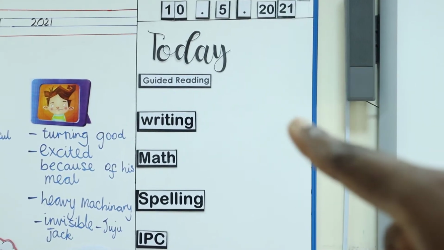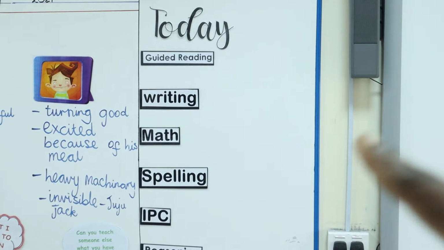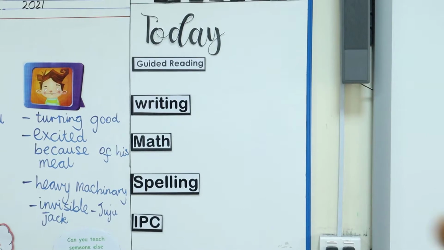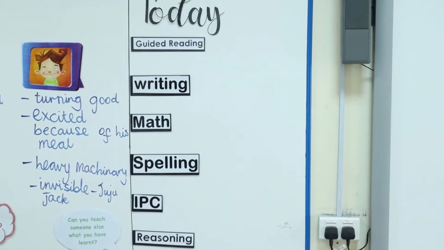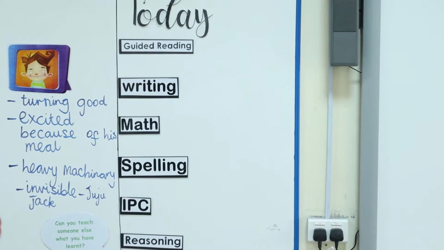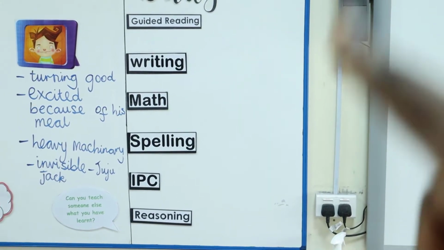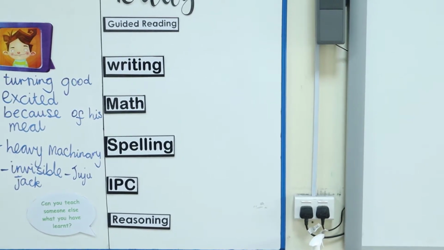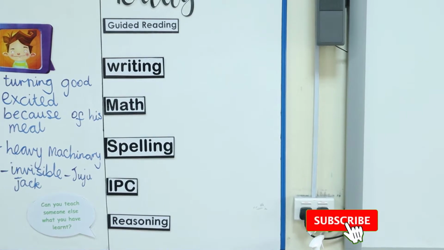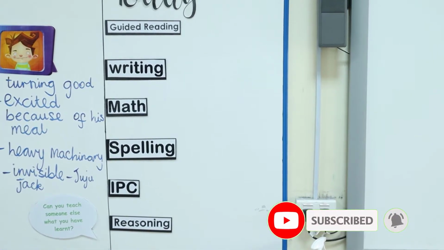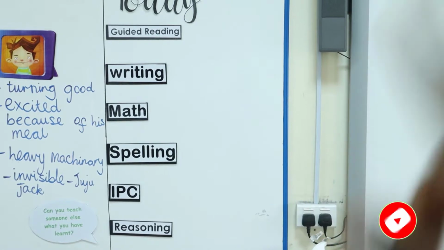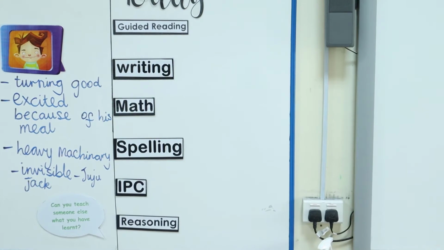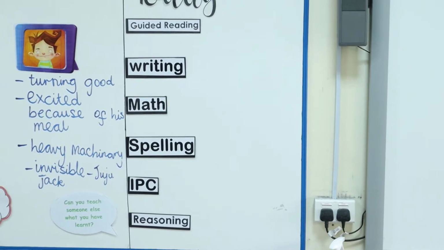We have on Monday guided reading, creative writing, because we are going to be doing writers workshop in order to complete our explanation writing. And then for math, we are going to be doing addition and subtraction. We are still doing number and place value unit. Then for spelling, we are still talking about air sound, which has 3 different ways of spelling. We have the A-R-E, we have the A-I-R, and the E-A-R spelling pattern. So I'm going to be updating my board with the targets for all these subjects I'll be teaching on Monday. Then for IPC and reasoning, we are also going to be doing that as well.